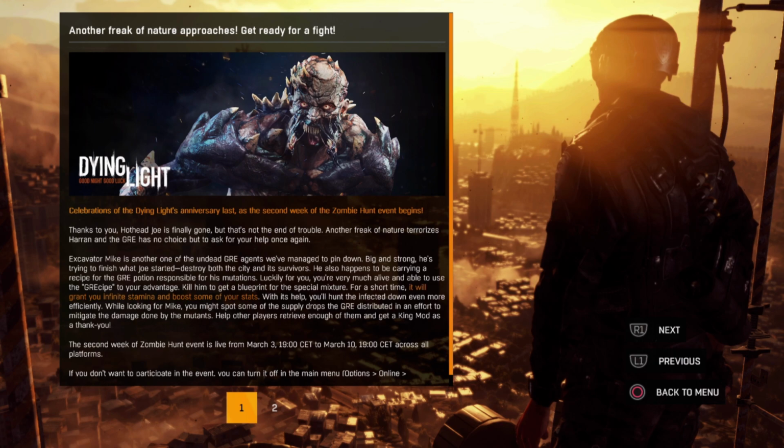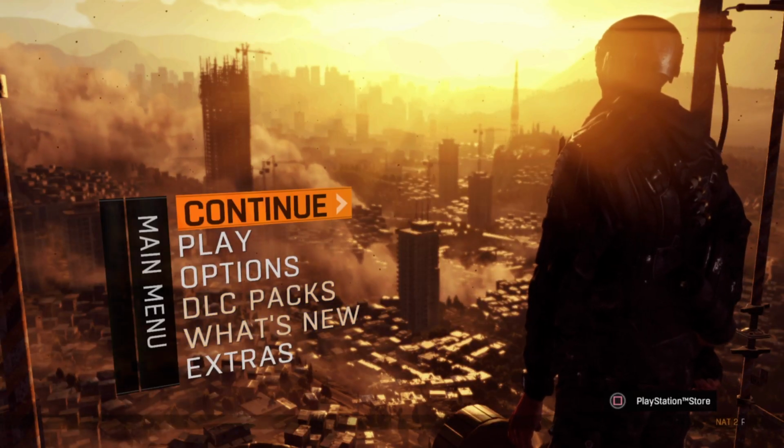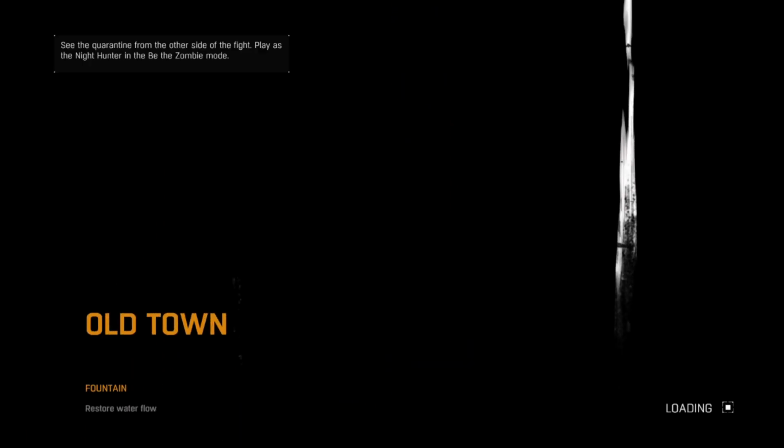So when you do load up Dying Light at the moment, you're going to see this on the home screen. It's a nice introduction to the event, and it was missing on week 1, so that must have been a bug. However, there are more bugs to come in this event, despite it finally coming online, and I shall get to that in a moment.